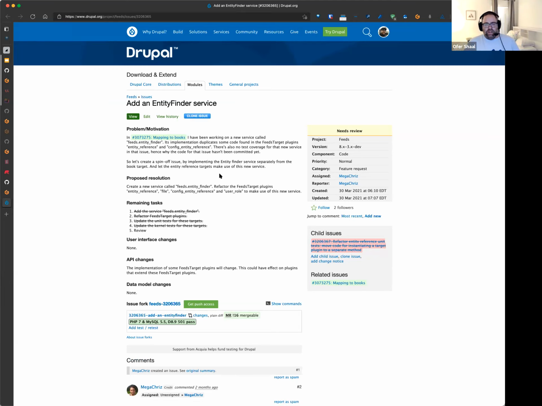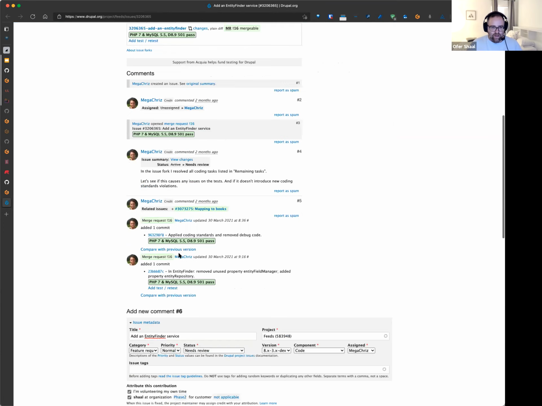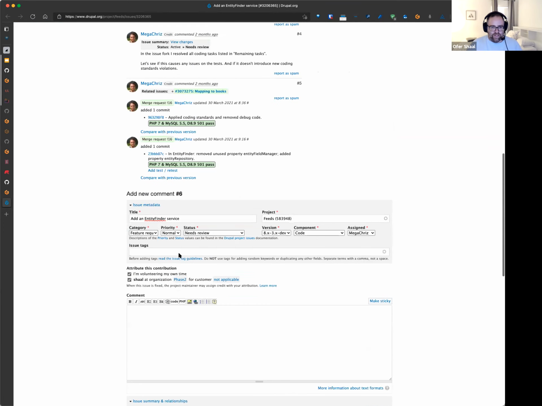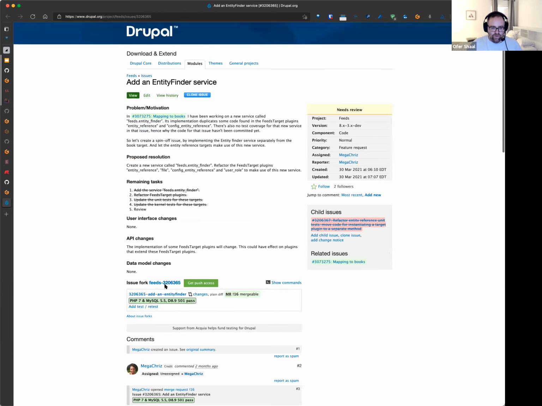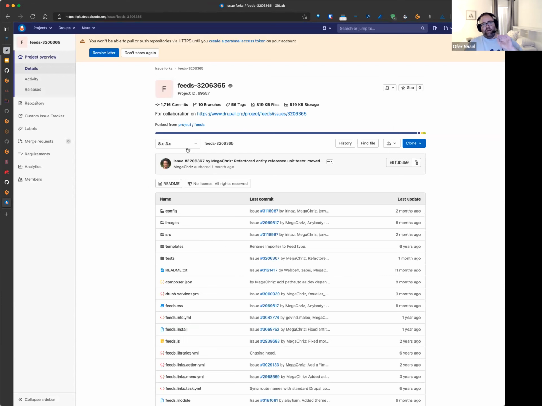The issue I knew about was that we couldn't push back code, but if it's just for testing, I believe we would be able to do it. So let's see how we're going to do it. We're going to go to the actual fork, which is right here. The reason why we still have issues with pushing code back is because Drupal is using a self-hosted version of GitLab and not GitLab itself.